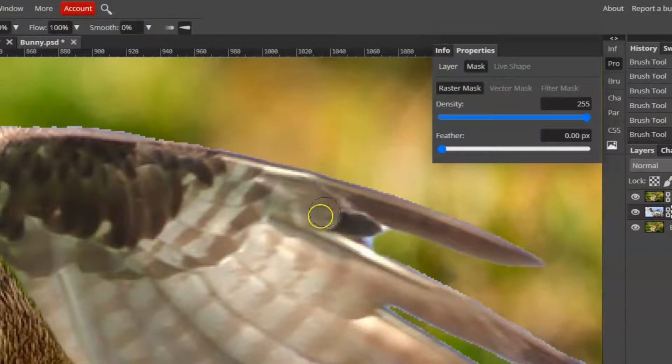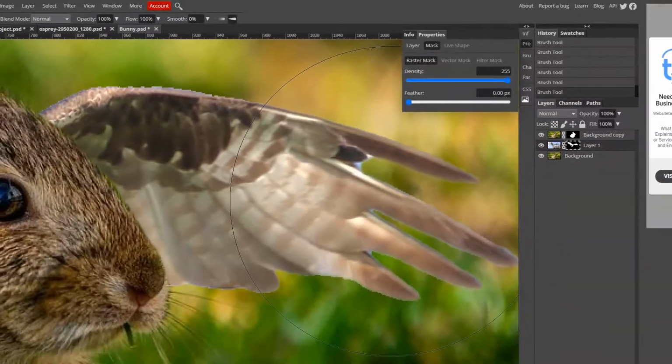But I can do this a whole lot faster now if I could just make that brush nice and big. So I'm going to hit the square bracket, make it huge. And I'm just going to click once, and you'll see how it starts to fade all those edges. Click it again. It's twice. Maybe I'll click it a third time. The more times I do it, the more it erodes into that wing. But if I have something that's sort of in the background, this looks okay.